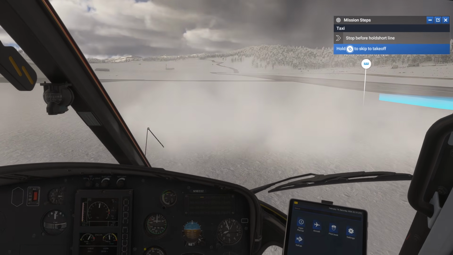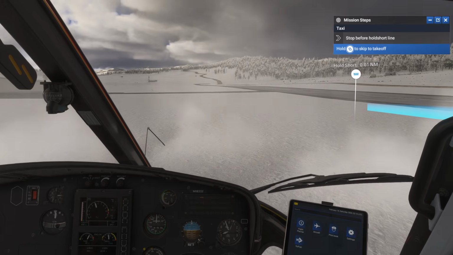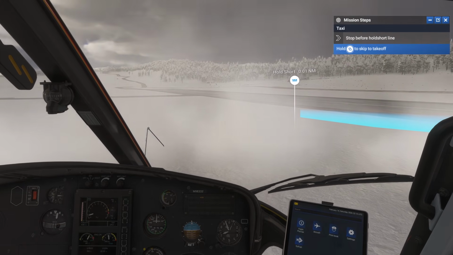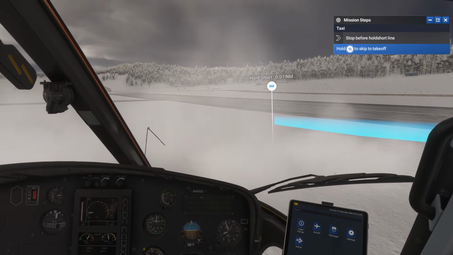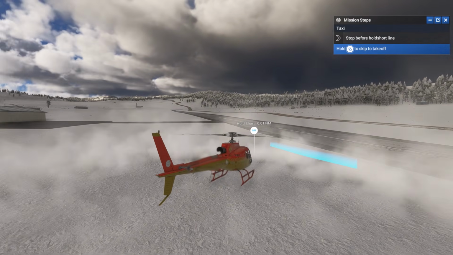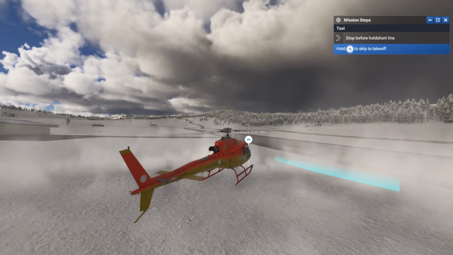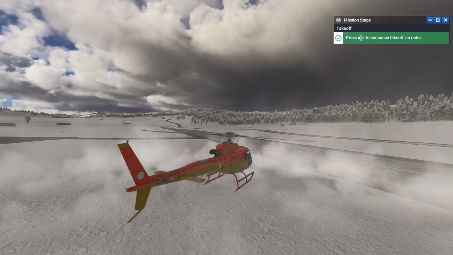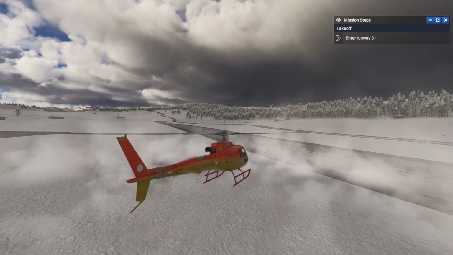Pop up in the air a little bit here. And now instead of trying to situate ourselves inside a box, all we have to do is, like you would do in real life, stay behind the hold short line, which is going to be a bit weird here, and that's it. You're not fighting with trying to maintain the square or any of that.